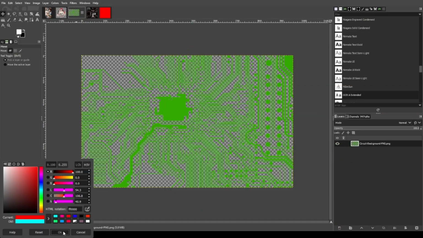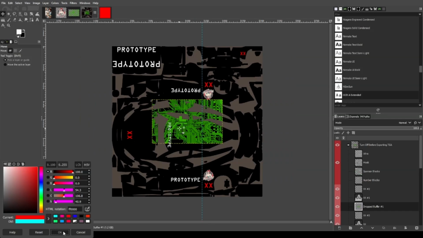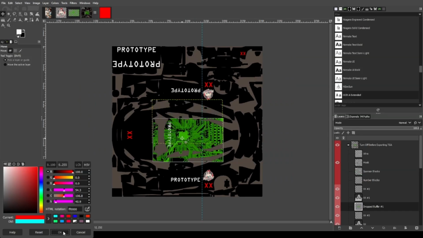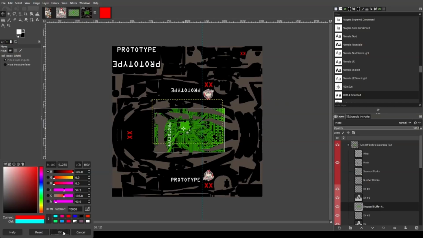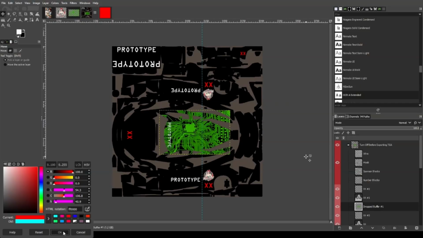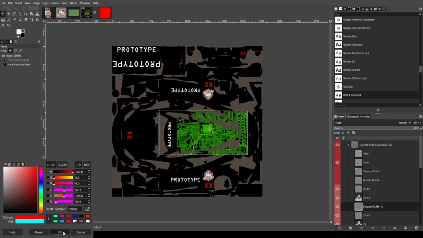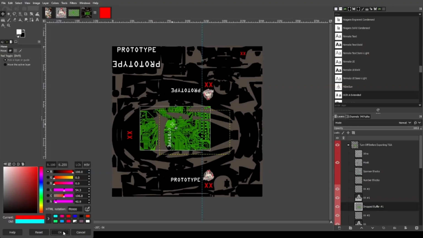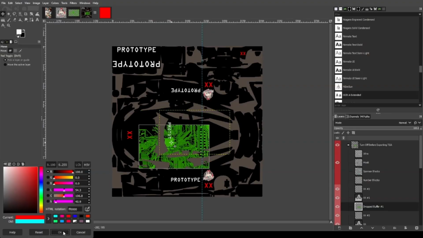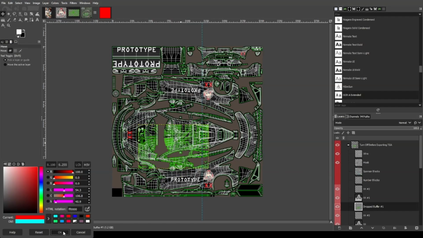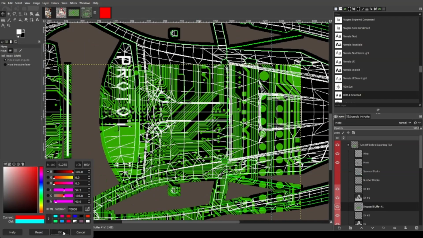So I'm going to grab the circuit board. I'm going to drag it over here. I'm going to throw it up on top of there. Grab it, move it down here. That's a pretty big circuit board for what I'm looking for. I'm just going to find a good spot right about like that, I suppose. Turn the wire on so I see exactly where I'm at. I want to fill this panel in with some of this green circuitry. So I think that's probably good.